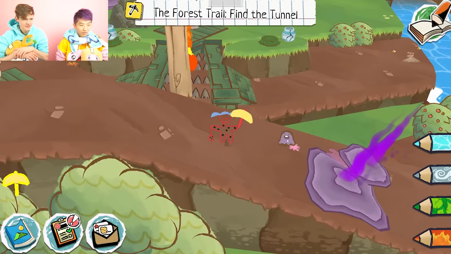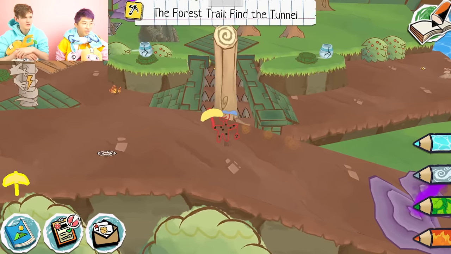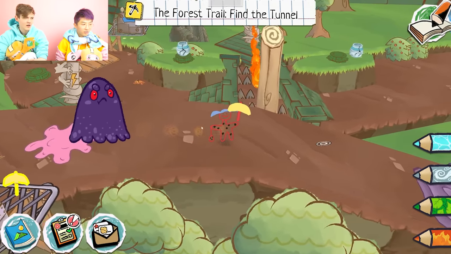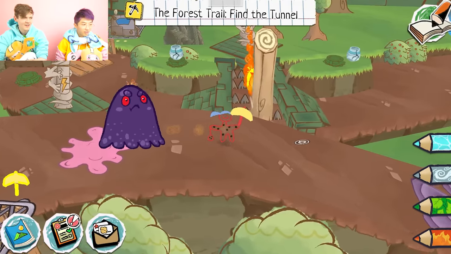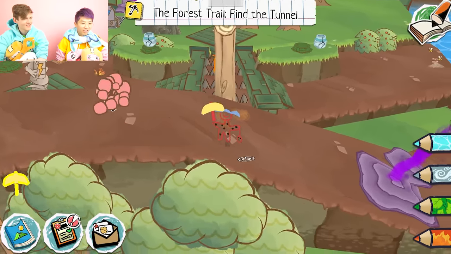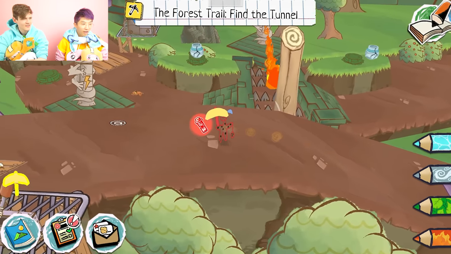How do you get rid of that slime? Add life to it. I think you have to oof this guy. Oh no. He looks real angry. I'm just gonna oof him. I don't care. Oh no. I think you have to oof him. Oh, nice. Okay. I'm a genius. All right, nice. Okay, I got some health back.